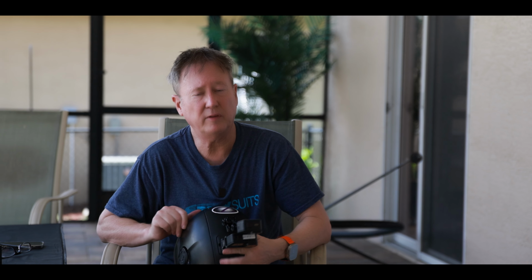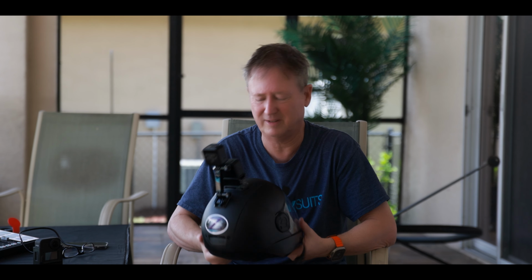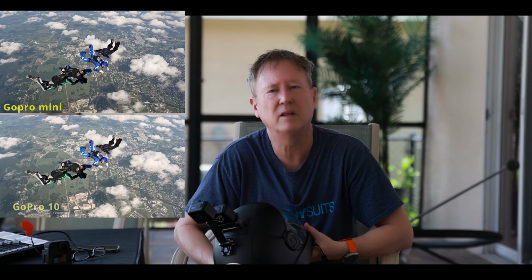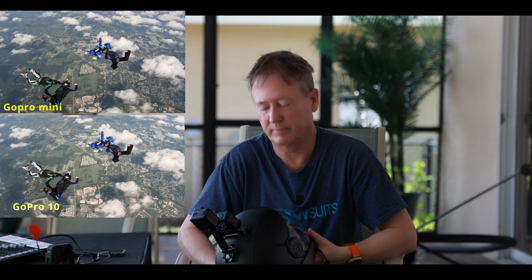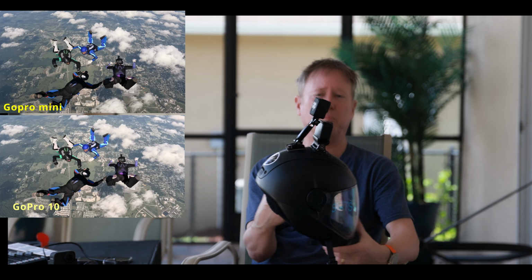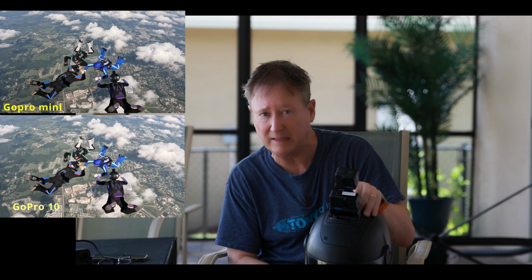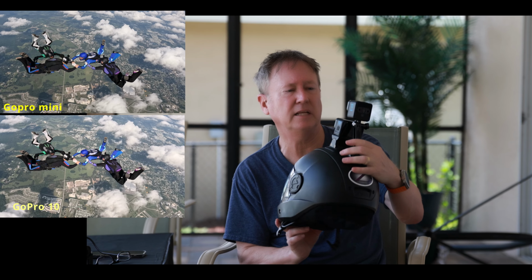There are good cutaway systems by Cookie for an open face helmet. I don't want to jump an open face helmet. Now that I've been jumping a closed face helmet all these years, I just don't want to go back to an open face helmet. Anyway, this was my solution. Of course, there may be a better solution, but it's what I came up with. So if you have something better, please let me know. I'm open to changing this setup.